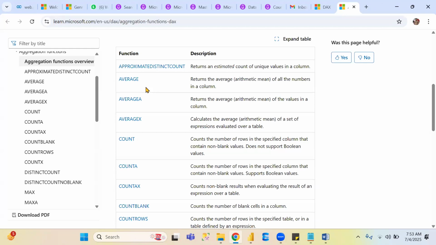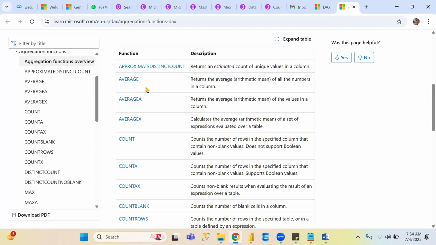Numeric or decimal-related columns only. Can we perform average on date-related columns? Can we perform average on character-related columns? No, it is not possible. Only on numeric or decimal columns can we apply the average function.